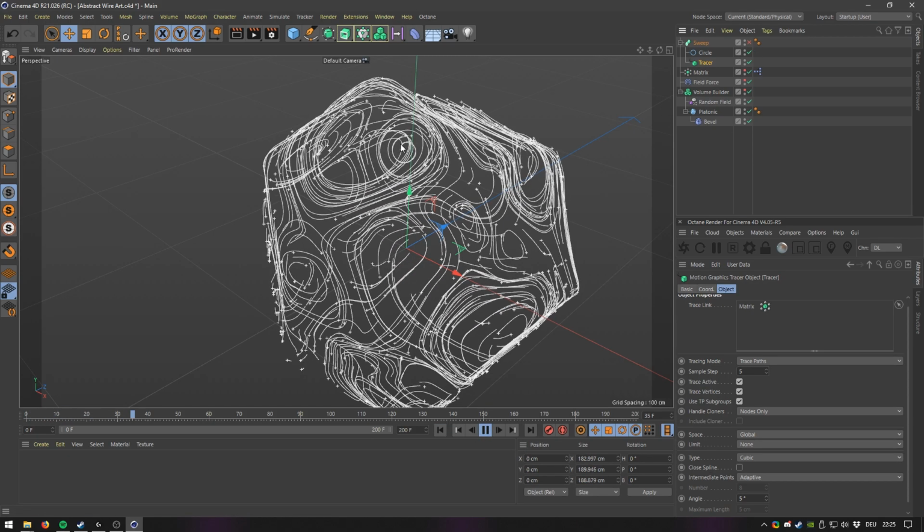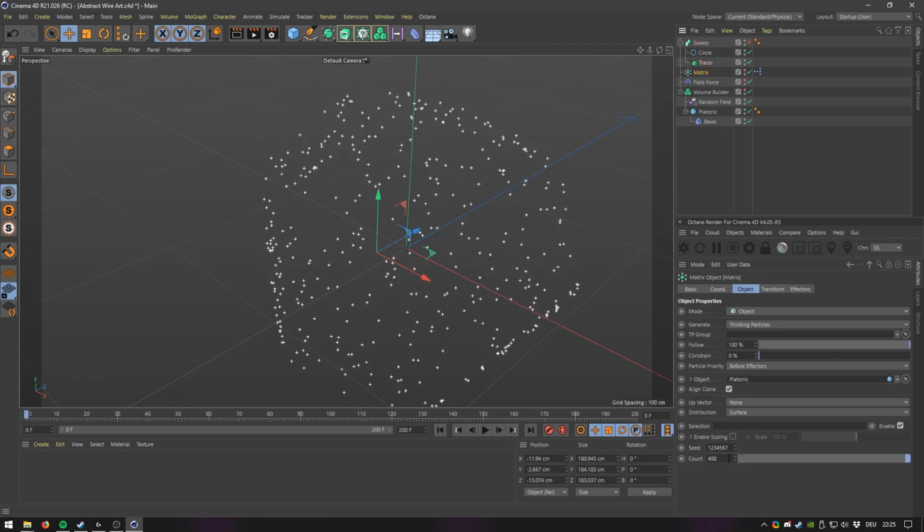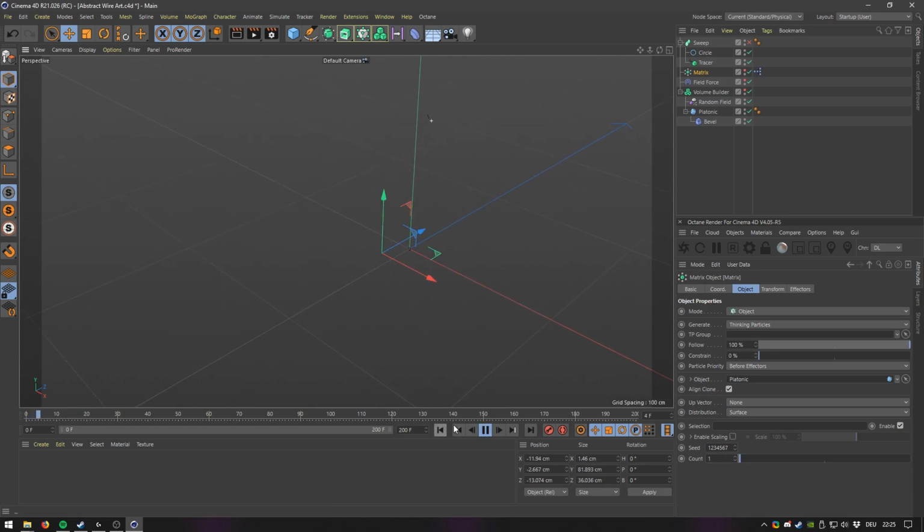It's probably easiest to see if we decrease the matrix object count to something very low. And now you can see it creates a smoother spline because it's only creating an intermediate point every 5 frames. And you can see the spline interpolating differently as soon as a new point is generated.